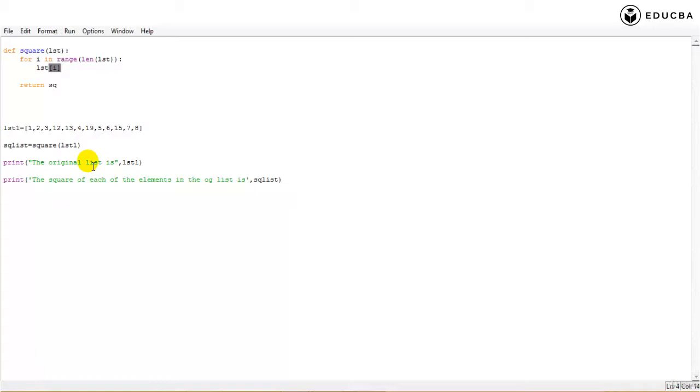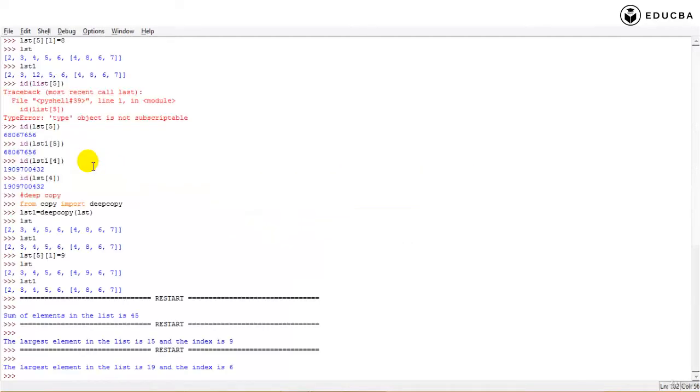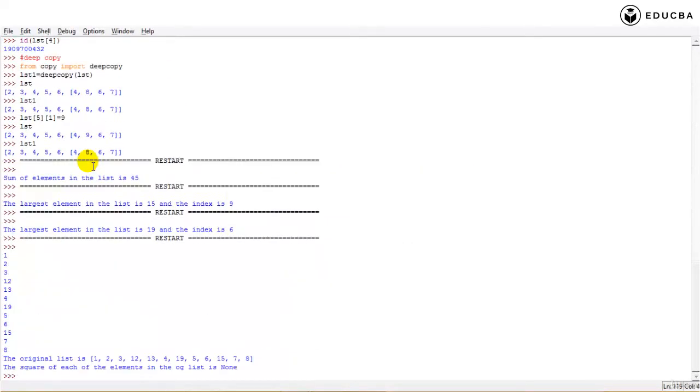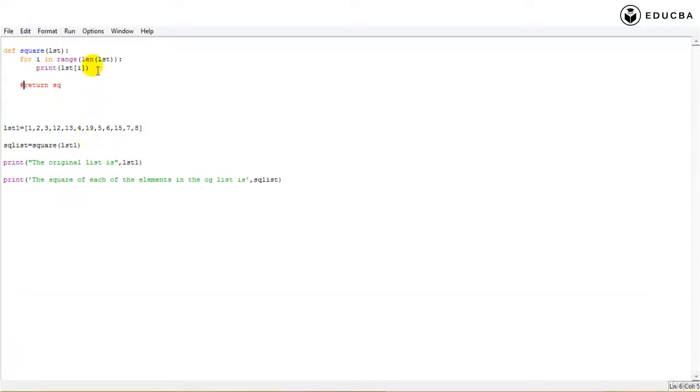If I say list of I, it's going to print each of them. So for now, I'll just print that out just to show you what happens. Of course, that's not going to return, you don't return anything. Okay, I'm just going to put that there. So what happens? The square of the elements, it's none because that's not yet defined. And 1, 2, 3, 12, 13, 14, 13, 4, 19, 5, 6, 15. It just prints for me each of the elements in the list when I do a list of I.